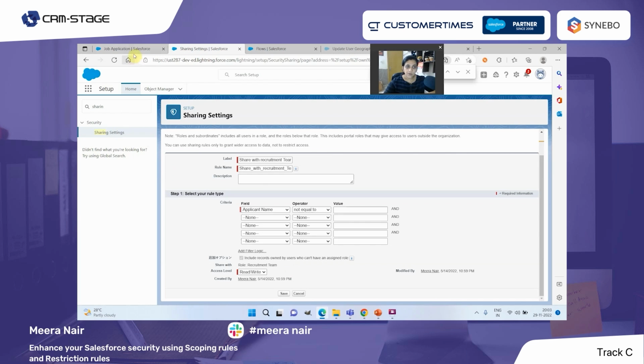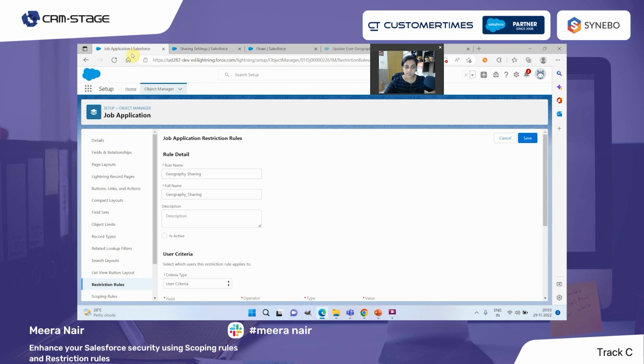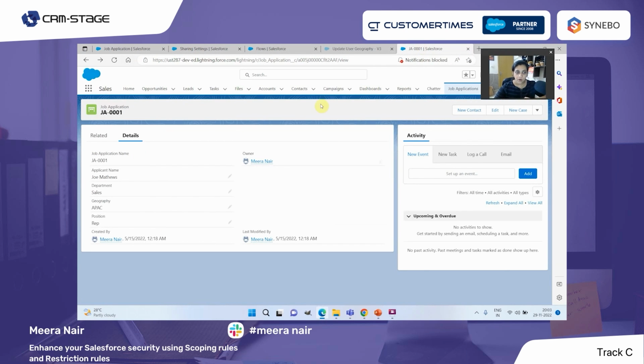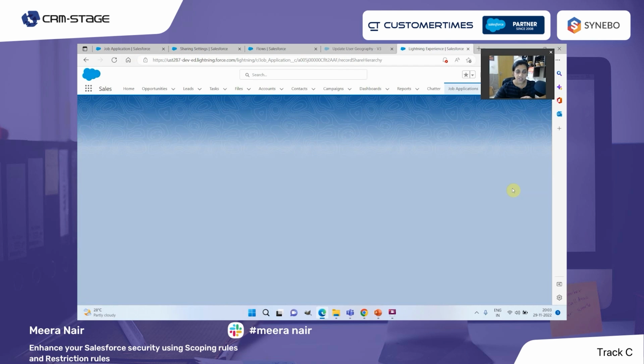Now suppose you want to do manual sharing. What does that mean? How will you be able to share records manually? For that we have one job application already created in the system. When you go to the record detail page, you can see all the current record access through sharing hierarchy.